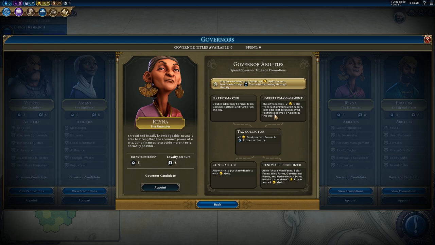And then you go for tax collector, which gives you even more gold. And then you can kind of finish up with the contractor promotion. I definitely think there's something to be said about getting all three of these and then getting contractor, or just going either route to contractor. I don't think renewable subsidizer is very good. We'll talk about that in a moment.